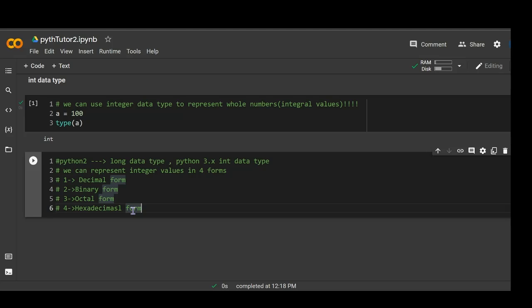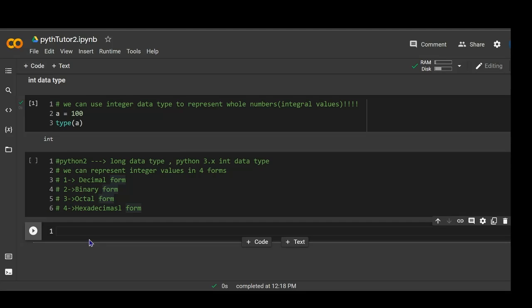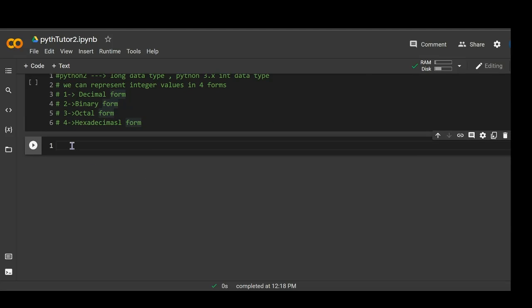So let us first talk about decimal form. In decimal form, we have 10 digits, so its base will be 10. Okay, that is, it will be from 0 to 9.